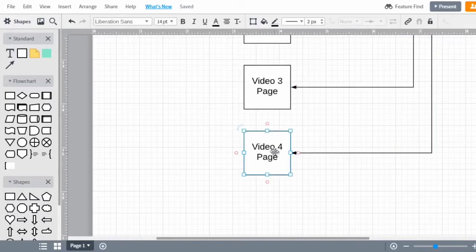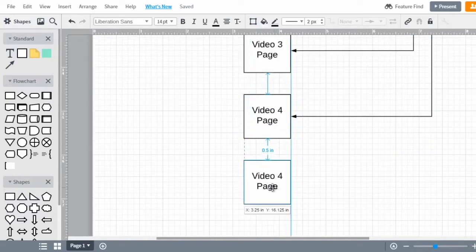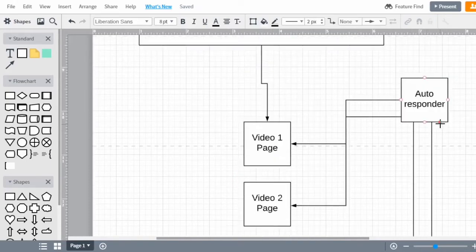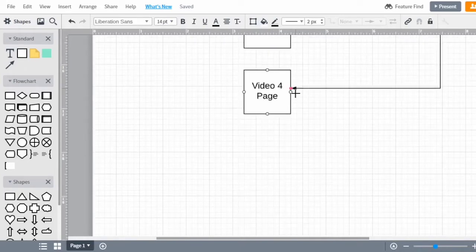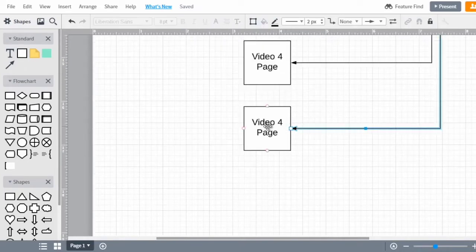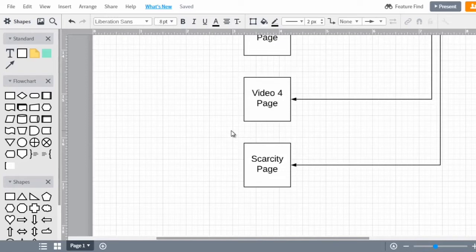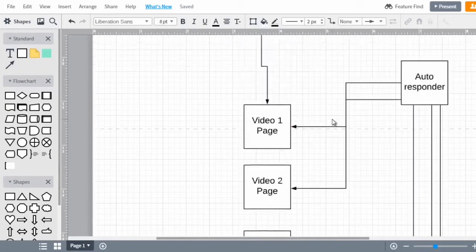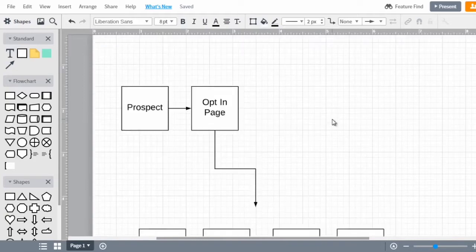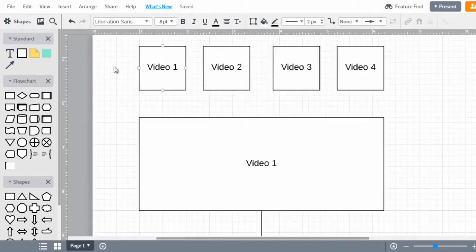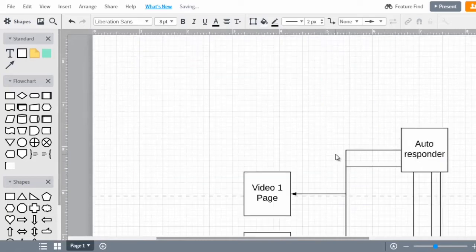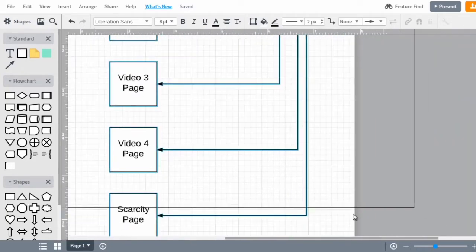Now, in addition to that, you might want to set up some sort of scarcity. So you could set it up so that after they get the offer, you decide how long they have to act before the offer disappears. And you can set up a scarcity page that says something like, sign up here before it ends, kind of thing like that. So that's getting a little bit complex, but if we go back to the basics, now that you understand what this page should look like, I'm going to try to simplify it just a little bit. That way it's not too confusing.